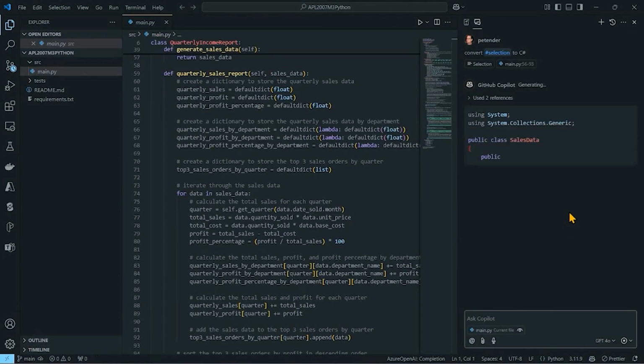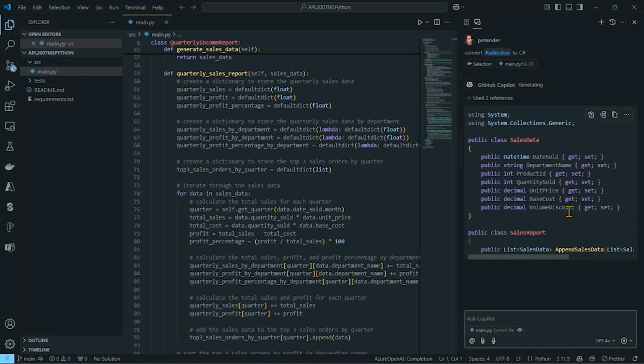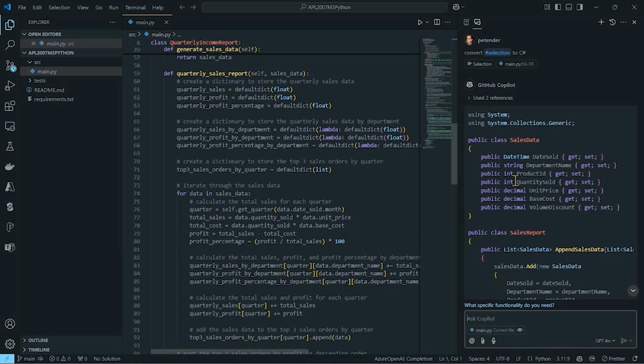We're going to give it a little bit of time. Obviously, it needs to loop through all the logic in the code, recognizing all the methods, recognizing all the objects. But as you can see here, it actually does a really powerful job and is already creating that new application code for us.